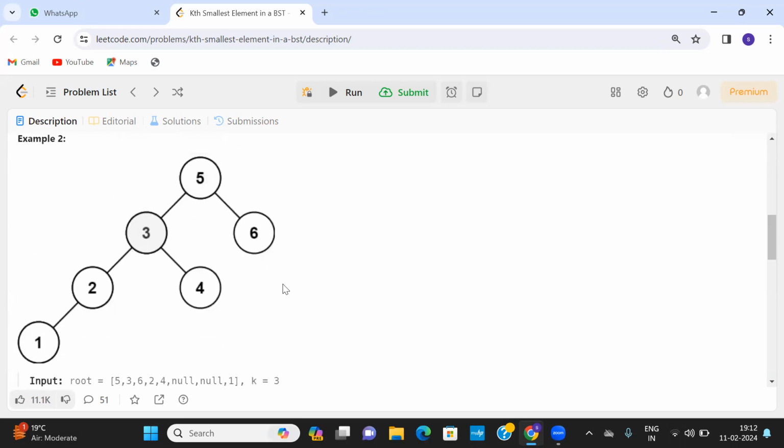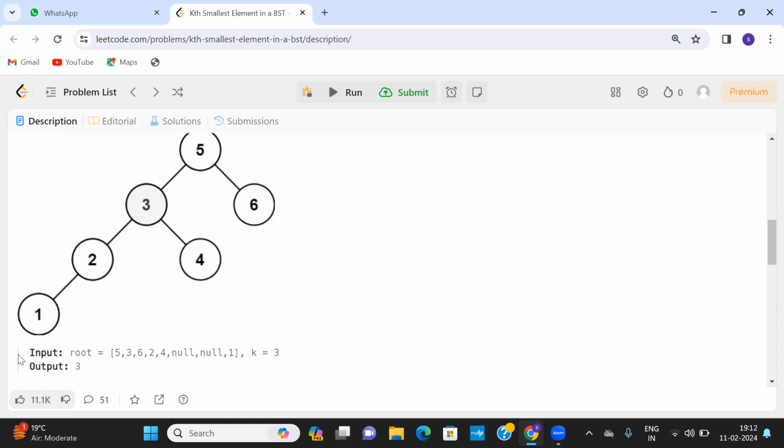What will happen in this example is, it will go to 5. Is 5 equal to null? 5 is not equal to null. Its left will be called. Is 3 equal to null? 3 is also not equal to null. Its left will be called. Is 2 equal to null? It is also not equal to null. Again left. Is 1 equal to null? It is also not equal to null. Again left. Now it is null. So if it is null, then it will return. That is the base condition of our function. So it will return.